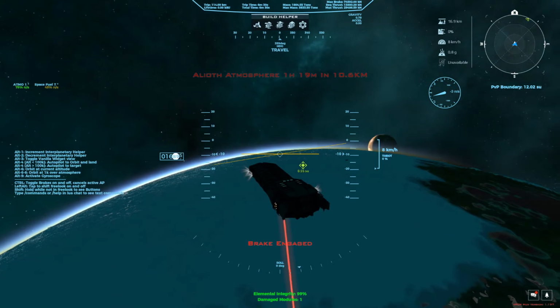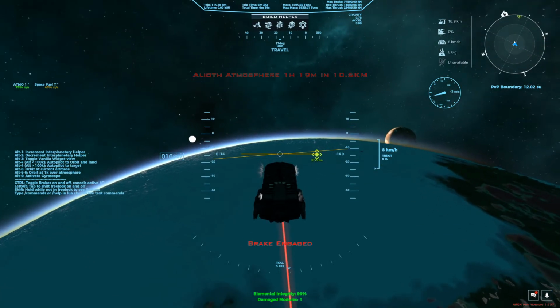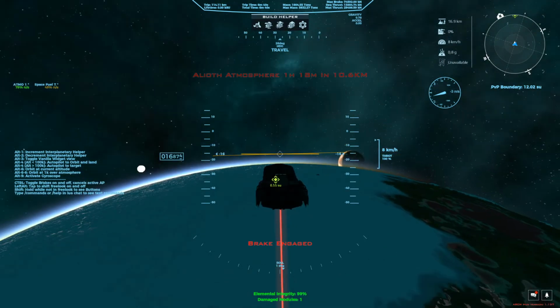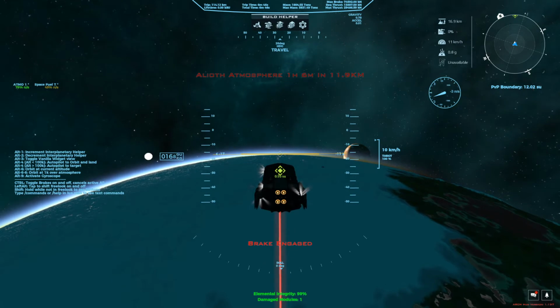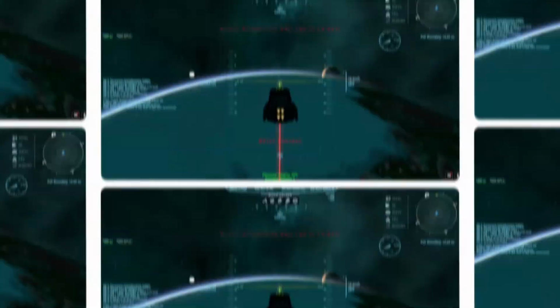All right. And I kind of like this profile in the dark. It looks like a big front end of a sports car or something. All right, let's do that thing where we fast forward till we hit the re-entry line.